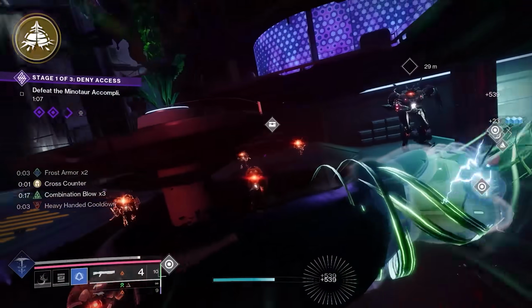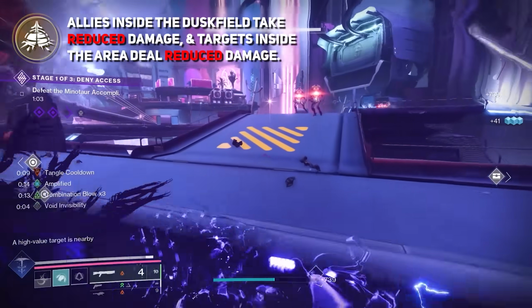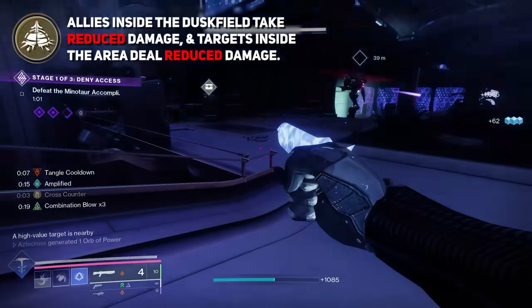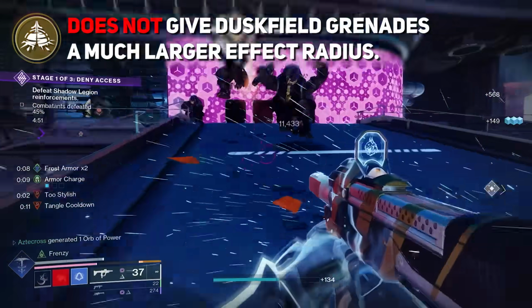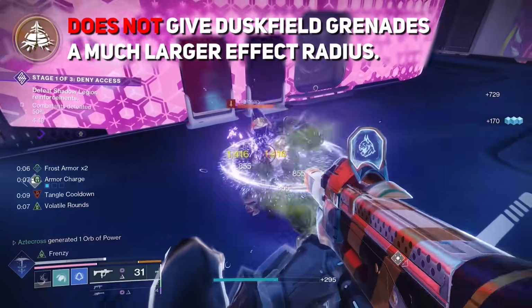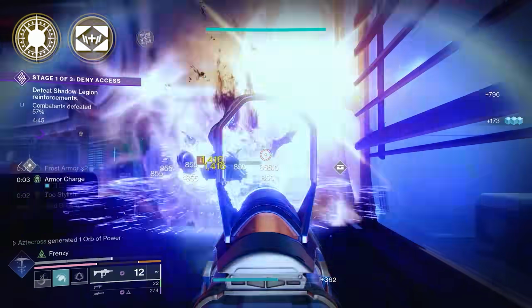Now, Spirit of Renewal. Allies inside dust fields take reduced damage, and targets inside the area deal reduced damage. The big thing that's left off on this one is that it does not give dust field grenades that larger effect radius. Now, in column 2, we've got Spirit of Star Eater, Spirit of Syntheseps, Spirit of Verity, all the ones we already covered.